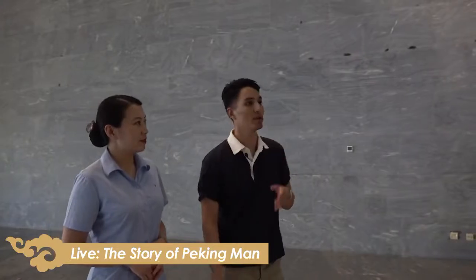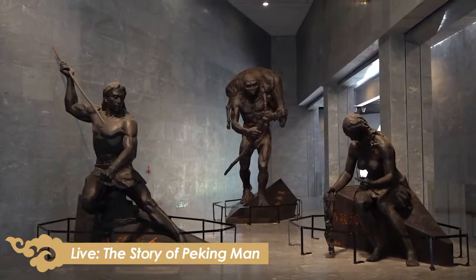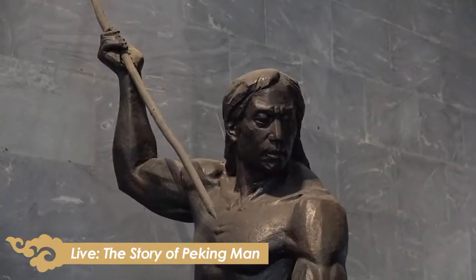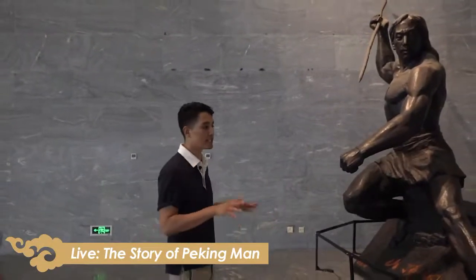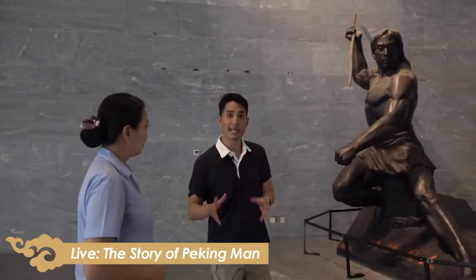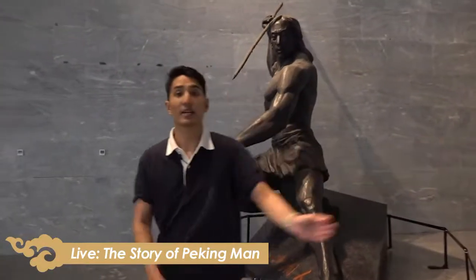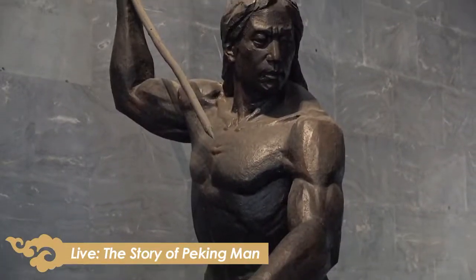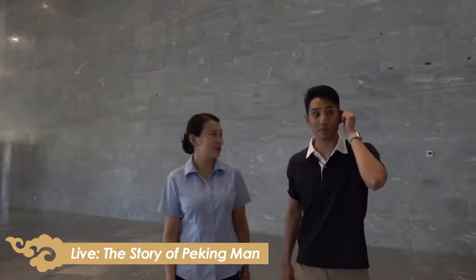That's incredible. And what about those two? These are the Upper Cave Man, from the late Homo sapiens stage, living 10,000 to 30,000 years ago. A woman sewing clothes with an ancient needle, and a man hunting with tools. So the two sculptures at the front are the Shanding Ren, from the Upper Cave. They're modern Homo sapiens, and they lived 10 to 30,000 years ago. You can see them using modern tools. For example, this lady is sewing some clothes, and here he's using a sharpened stick as a spear. That's incredible. Wow, I'm so excited for what we're going to learn down there.